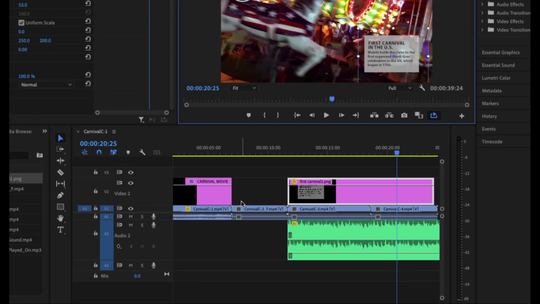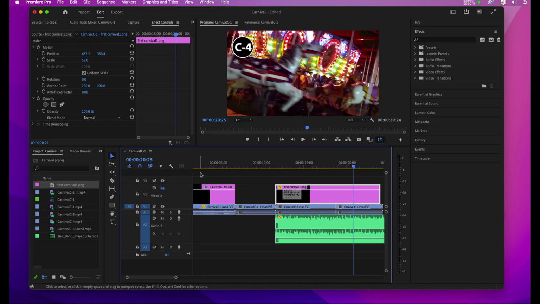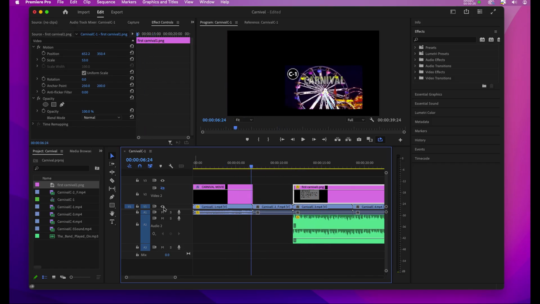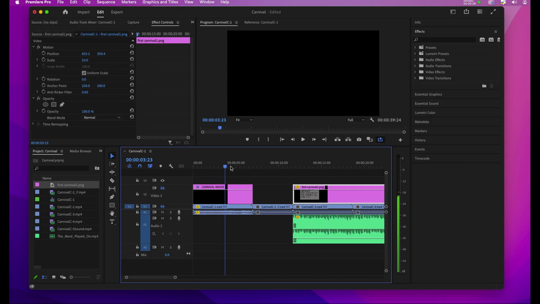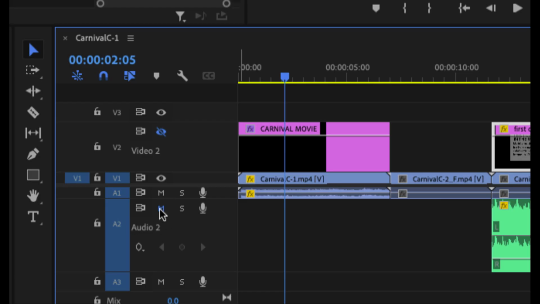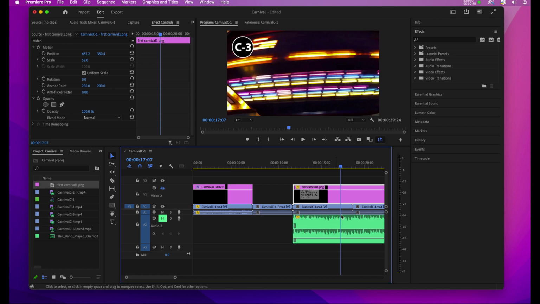In Premiere, like After Effects, we can turn layers on and off. If I were to go and click on the eyeball here, it would mute the images. So now I can't see my text or my PNG. I'll turn off the video. One thing you may want to bear in mind is that if you've got multiple videos in one track, they all will be turned off. And like the visual or the video itself, I can also mute audio. So I'll click on the M, and you can see down in here now, 3 and 4, the audio has been muted.